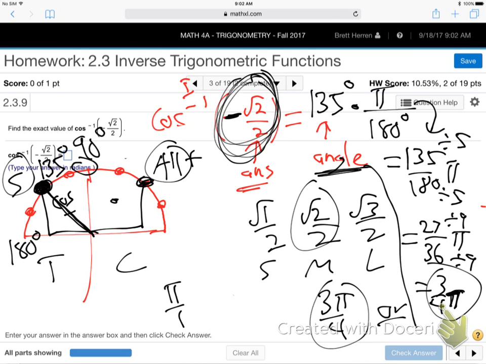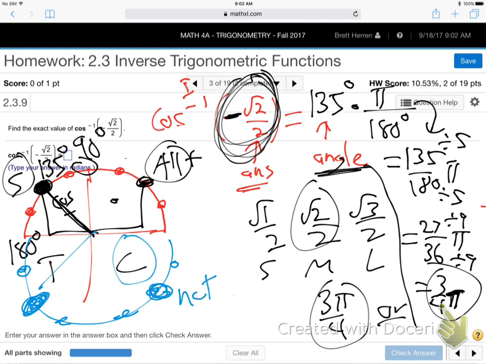Other questions I can answer? Yeah. Why is it only in quadrant 1 and 2? Excellent question. Yep, that's the other one I held off on for a second. I'm glad you're thinking. You might think, well, why isn't it quadrant 3 also? Because we have the 3 dots here and the 3 dots there. Why couldn't it be this dot or this dot? Now, not this one, because cosine is positive there, and all are positive. It's not first and fourth. But why wouldn't it be this dot here? Here the cosine's going to be negative root 2 over 2 also. It is, you're right. It's negative root 2 over 2 there also. Why is it not that angle?